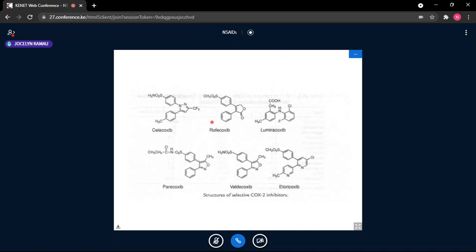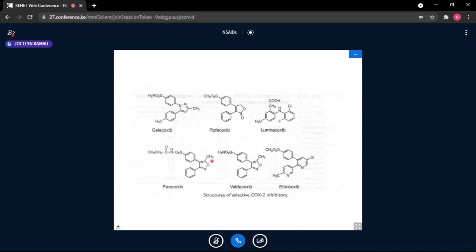Their binding and interaction with the receptor is not mainly through the cationic site, but they are going for the difference. The difference between these two molecules is that one has a pocket and the other one doesn't. The pocket is brought in by a slight difference in the amino acid, whether it is valine or isoleucine. So let us understand that these drugs might not really exhibit acidity like the other drugs, or might not have an anionic center, because their binding to these receptors is slightly different. They are taking advantage of the differences in these two enzymes.